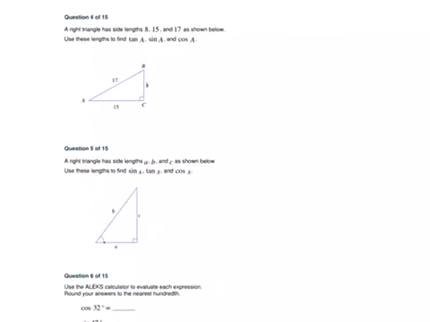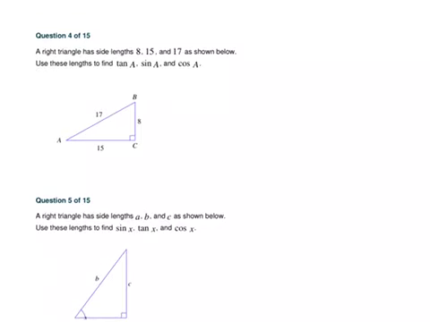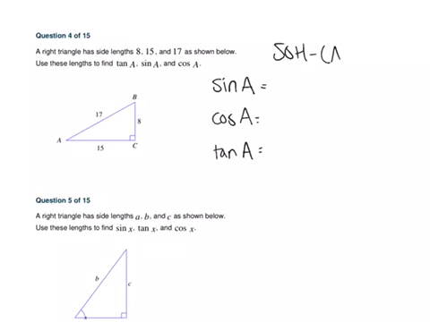The next couple questions on the test are setting up fractions as answers. So they want you to find the trigonometric functions, the sine, cosine, and tan of a certain angle. They're going to name the angle. And all you have to do is tell me what the fractions are for that angle. And so that's why on your little help sheet that I provided to you, you have SOHCAHTOA written at the top so that you can remember how to set up your trig functions.